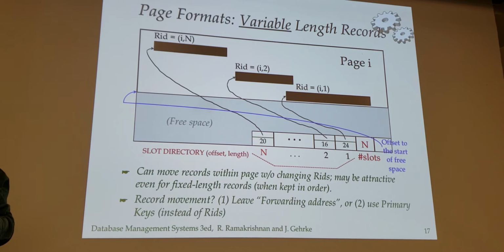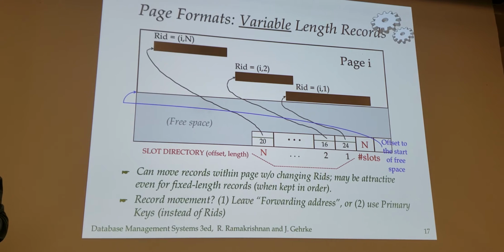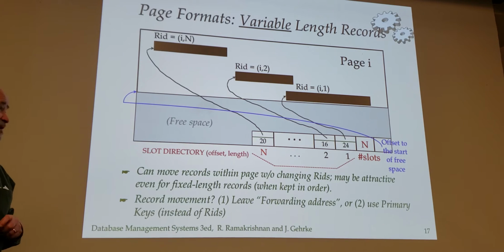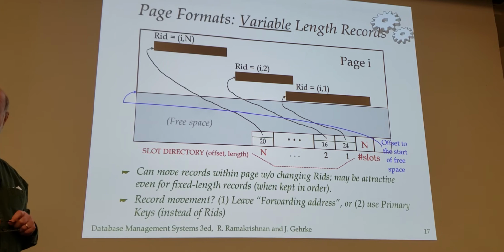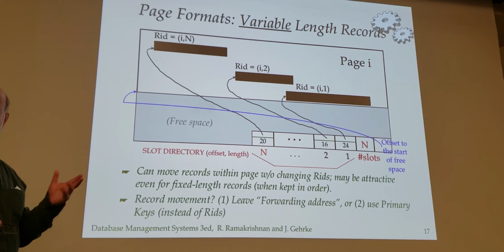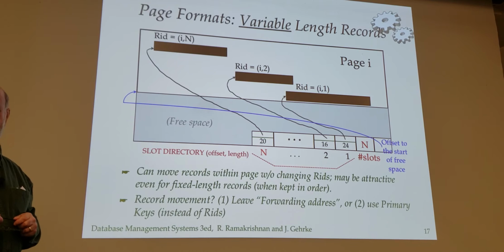that are on the page, or at least were born on that page. N is the number of slots on the page. That's in the last field of the page, the last word. And there is a directory which sometimes goes forward, sometimes goes backwards, and what we're doing here is going to go backwards. Sometimes people put it at the beginning of the page instead of the end. It's all the same deal. We'll talk about it being at the end.